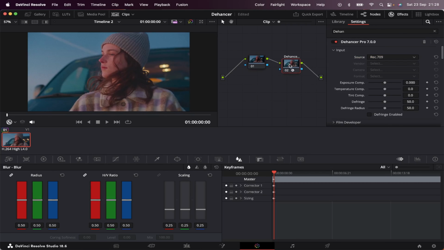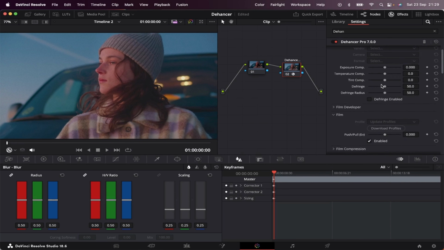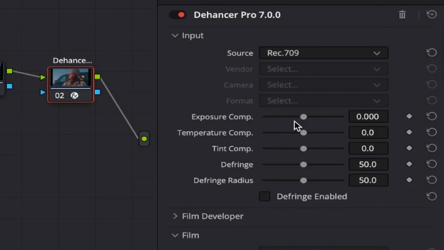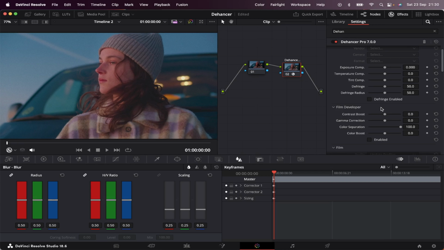Let's connect it. Okay, so at a first glance you can see it has a very simple process. We've got some specific effects down here, but first you have some basic color grading options such as exposure, tinting, and saturation. And you can also add your color space here, which is very nice too. So the first actual hands-on film property we've got here is Film Developer. Now this is interesting. When you're working with analog film, you have to actually develop a film with a sort of developing recipe. You have to use a few chemicals and stuff. So this property allows us to create our own development recipe, if you will. So this will be the base for the other things we're gonna mess around with.